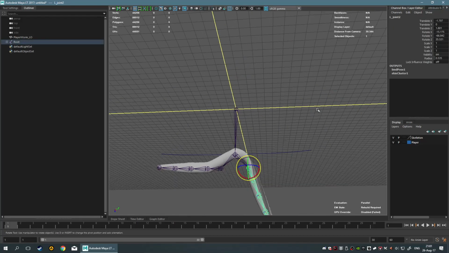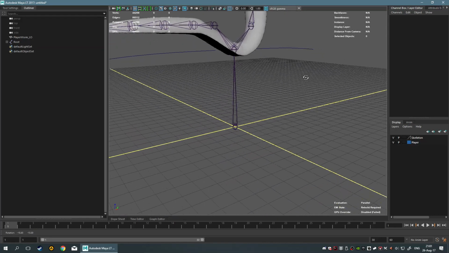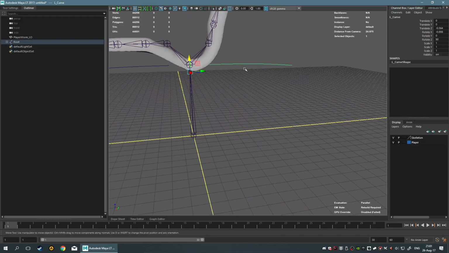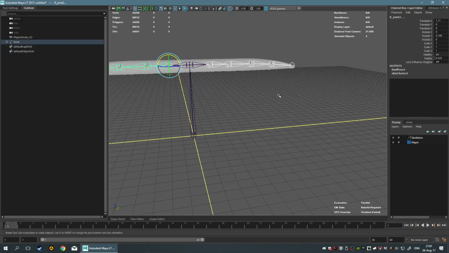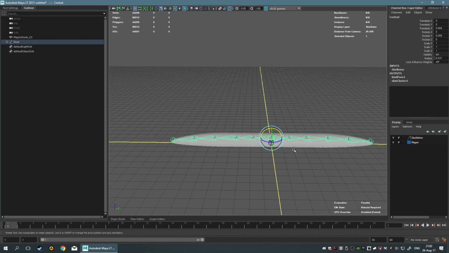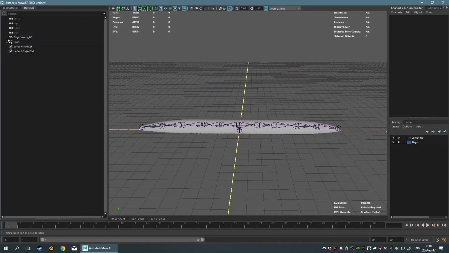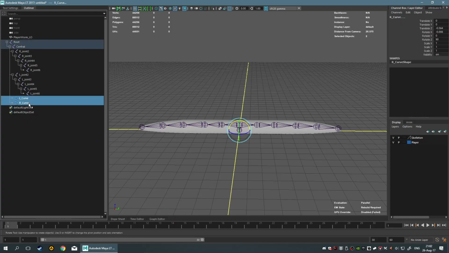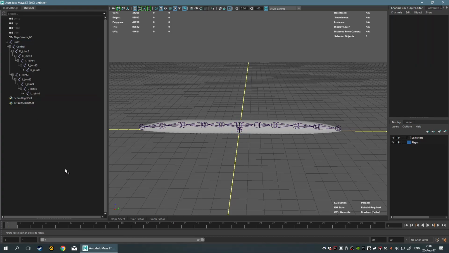Definitely not the worst thing in the world, but for some reason we do have these things here which we do not need. They don't in any way impact our object. So I may have missed something on the input connection. Actually, how did this even happen? Because now that I think about it, I unchecked every single tick. Every box was unchecked. So how this is relevant is beyond me, and we should delete these two curves because we don't need them. I believe I unchecked them when I was exporting this, but whatever.